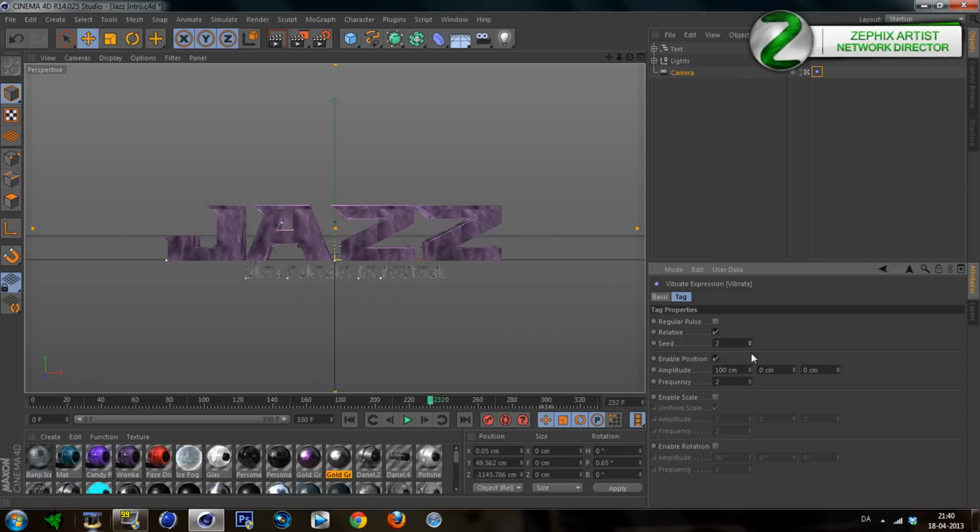You want to enable position and change, so you want some seeds. Now this is basically going to give it a regular pulse, like it's actually moving the camera. You don't want to move too much one direction, and I basically just want to be equal on each direction, so I'll just have like 15 15 15. I think that's a good number. It's not too much, but it still gives a little effect. The sad thing with this one is, though, if you have a lot of frames, each frame's different, so you can't copy and paste the frames and fastly render it. Here you'll have to render each frame.